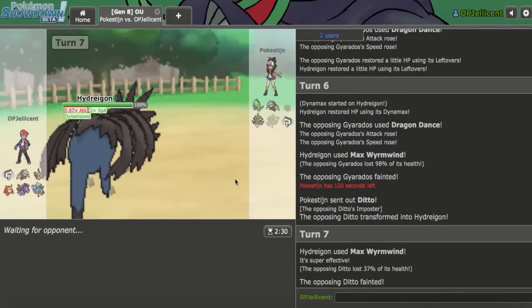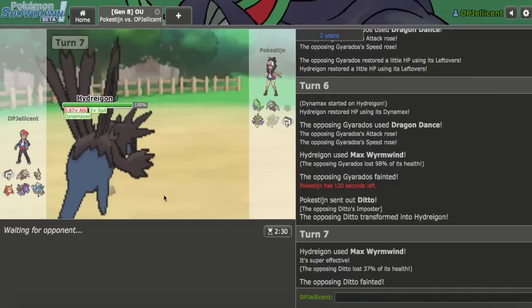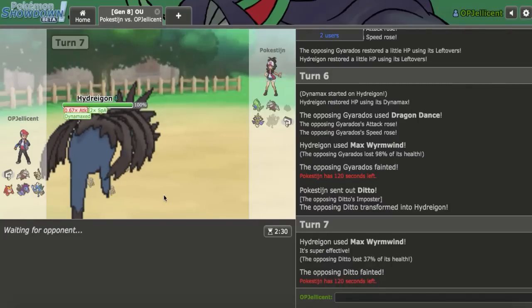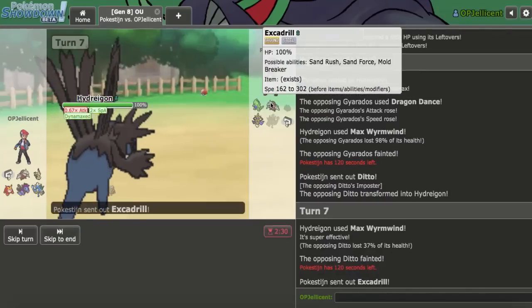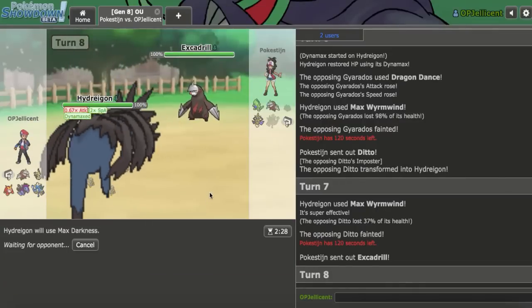Like, what is that? And I'm not gonna switch out my +2 Dynamax Pokemon, so let's see now. What's your best option, dude? Rillaboom. Tyranitar is gonna die, I think. Excadrill is going to die as well. I will just go for Max Darkness too.